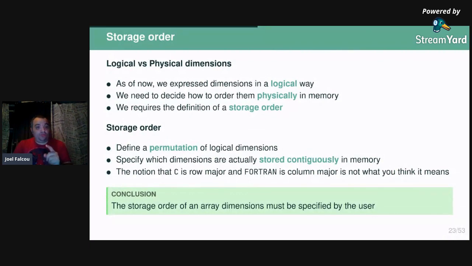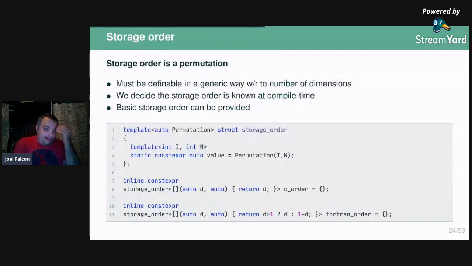And you want this permutation to be computed at compile time because it will impact the way we loop over the data. Well, NTTP is at it again because you can actually now write a constexpr lambda and pass it as a template parameter. This is doable because now you can actually have auto as the type of a non-type parameter. So you don't have to care about the actual type of your lambda.